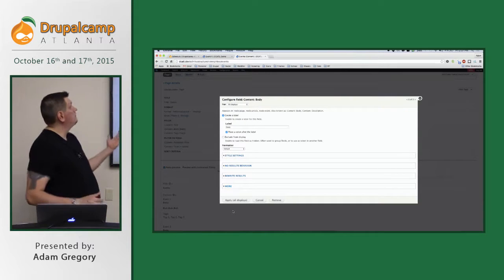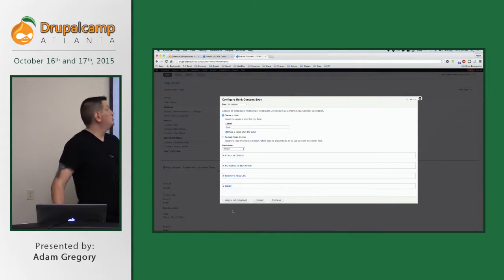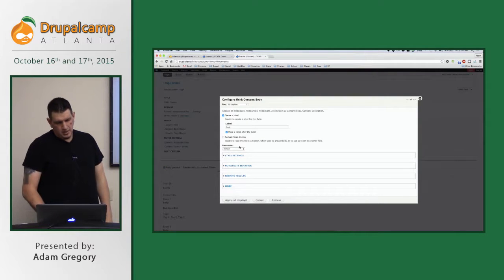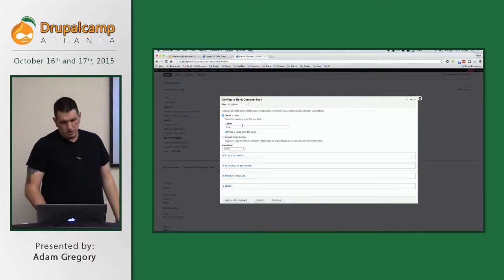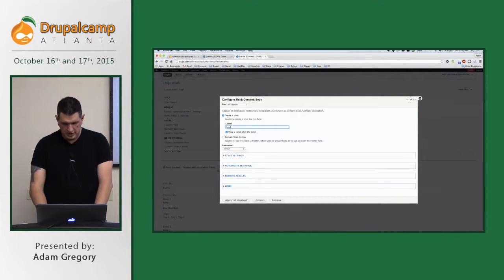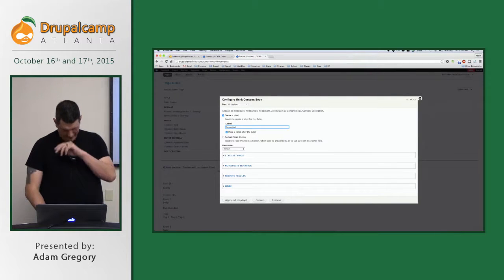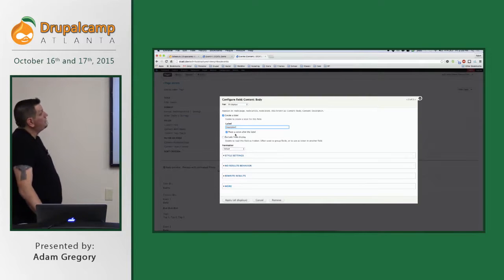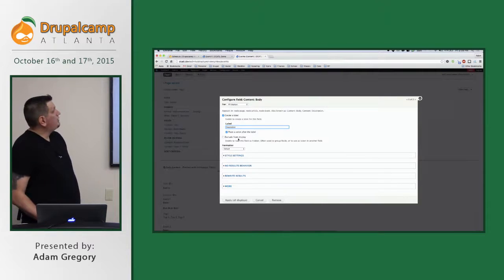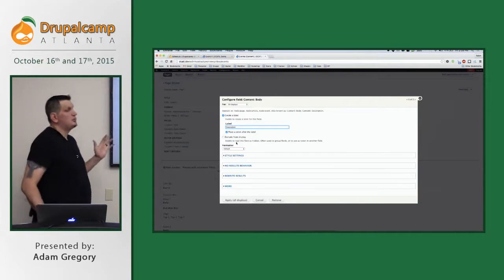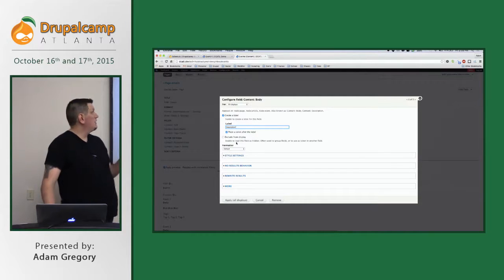So now for each of those, it's going to give us the option to set some settings for each field that we just added. So for the description, the default thing is still body, so we do have to go back and change that. And there's a whole bunch of settings in here. So exclude from display is something you're really only going to use when you get more advanced, but it allows you to add a field to the view and then hide it, and then you could use it later for other things.